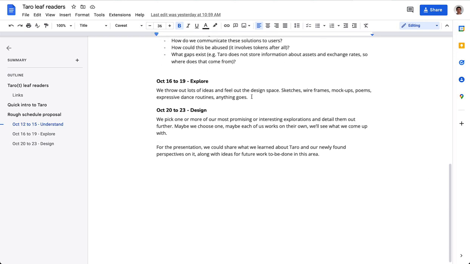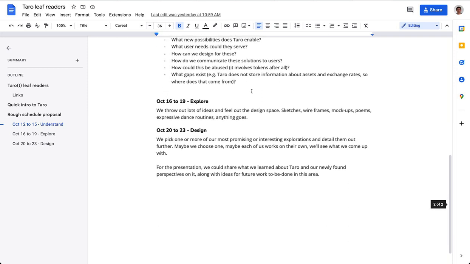In the center part, I would just try to explore different areas. Maybe we do different design explorations or mock-ups or wireframes, or just anything we find appropriate, and dig deep into certain aspects. And then if we're in a good place, for the last 4 days, maybe we can put together some more refined concepts, mock-ups, and prototypes that we can then present at the end.